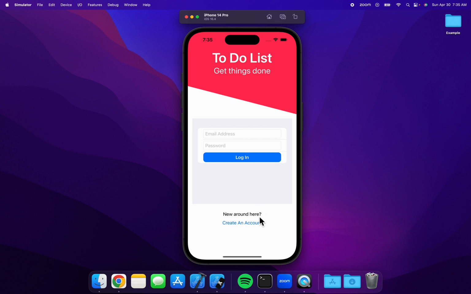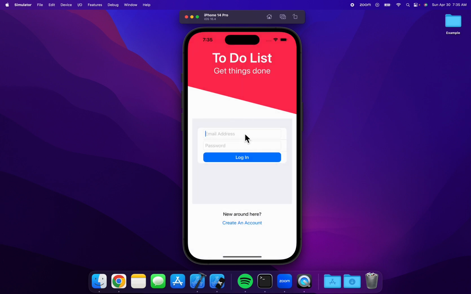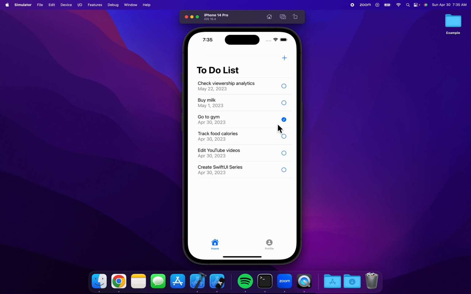We're going to be able to sign users up and of course log them in with these beautiful screens here with some reusable components. Let's go ahead and sign in and peek further into the functionality of this app. So here I've got a pre-existing account. Let me just sign in here. And boom, once we sign in, we can actually see our existing to-do list items.